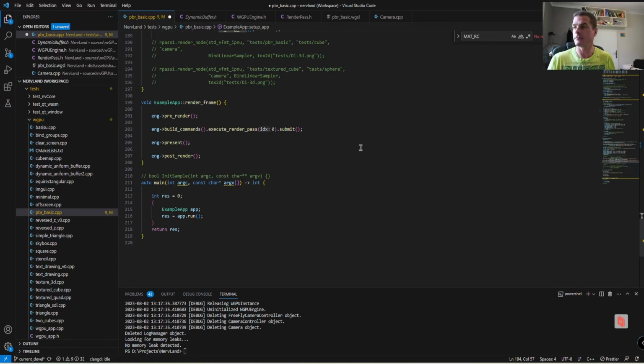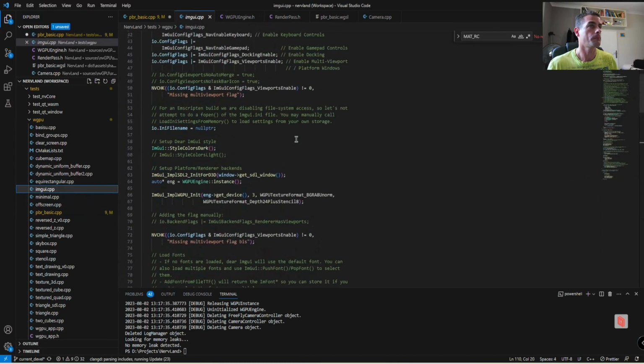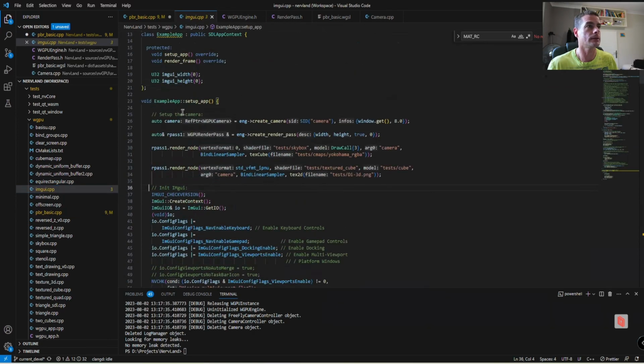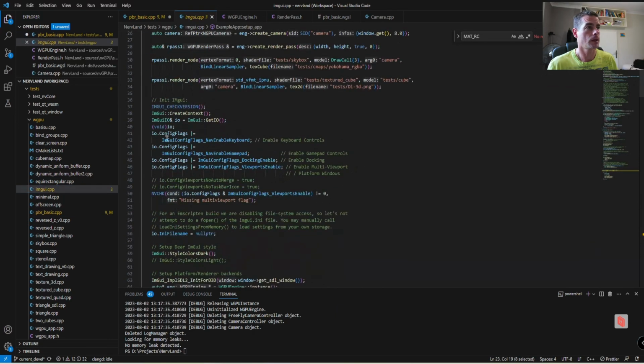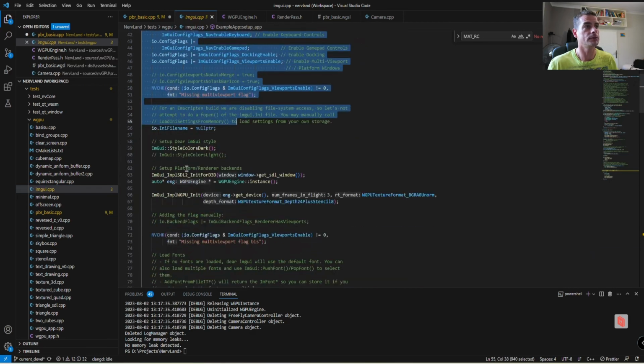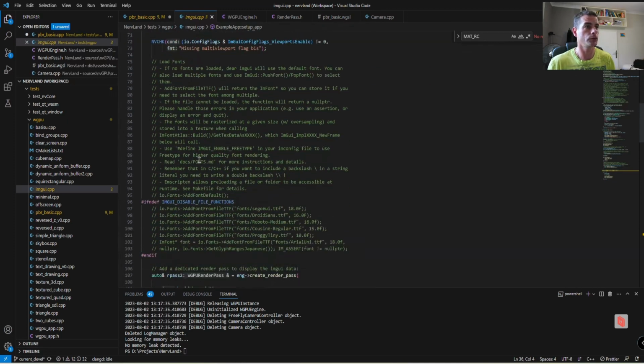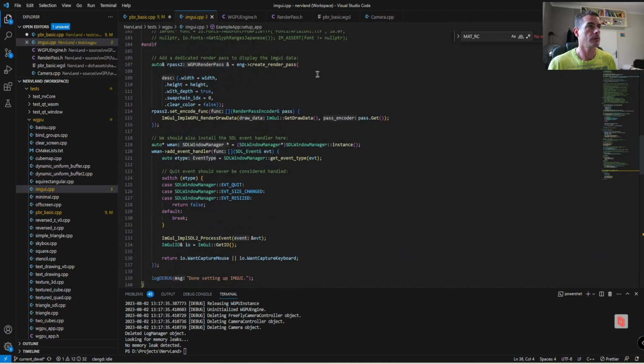One last thing I think I should note here is on the integration of the IMGUI interface rendering process. In the previous example, which was about integrating IMGUI, we were building and initializing IMGUI directly here in the setup app function. So you have a lot of code related to this initialization process, actually starting from here to the end of the function, I believe. Because here you're setting up a dedicated render path to render the GUI.